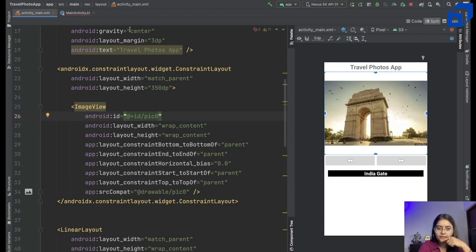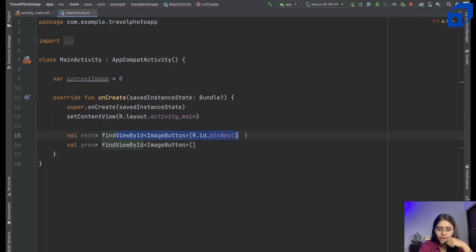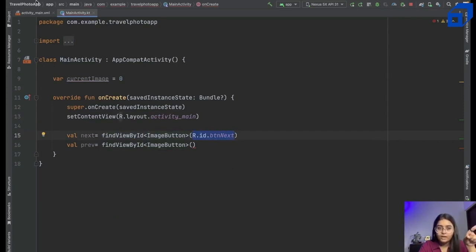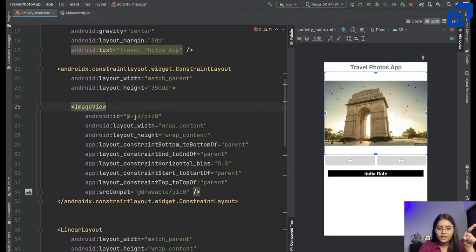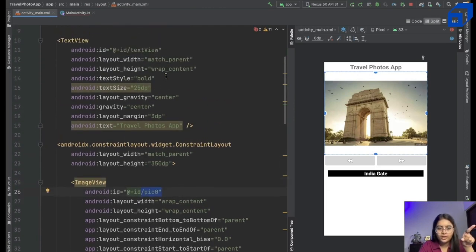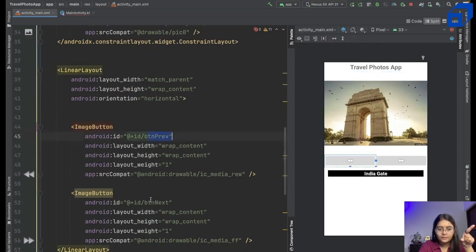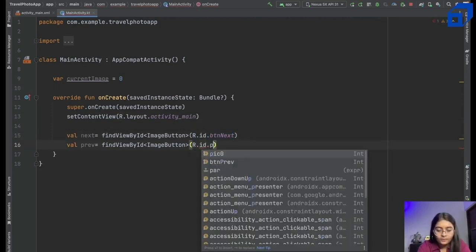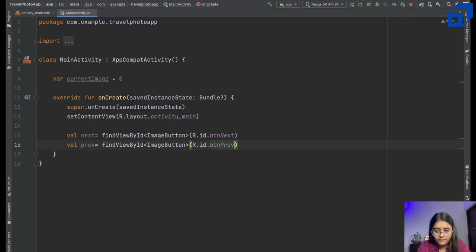Apart from that, when we do R.id.btn next, this is an integer address that is associated with that particular id, with each id. Like pick 0, pick 1, pick 4, 5, or btn previous, btn next. Each and every id has its own address, with the help of which it understands, and that address is in integer format. R.id.btn previous. Sounds good.